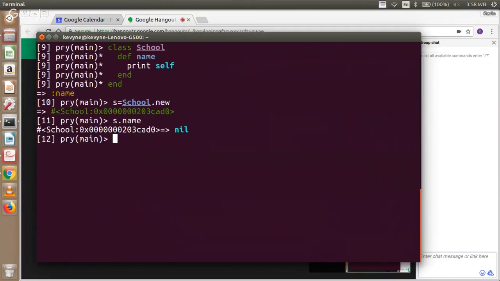I think in your expectation initially, you're expecting S to be set, but S is an instance of the school class. Not clear? Well, let's go back.